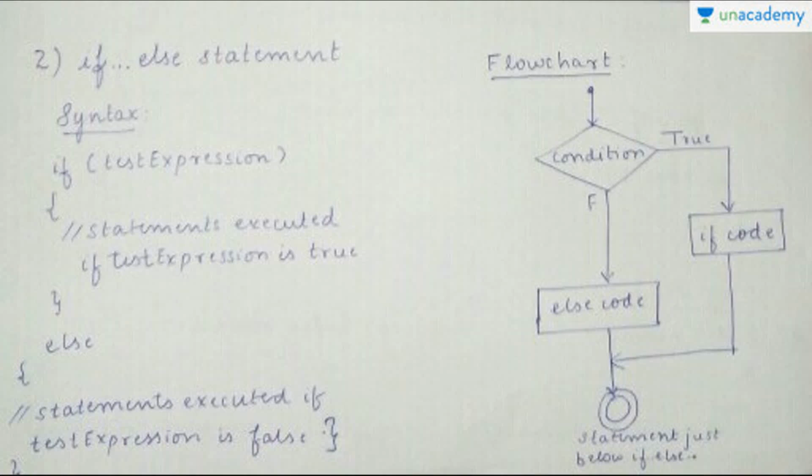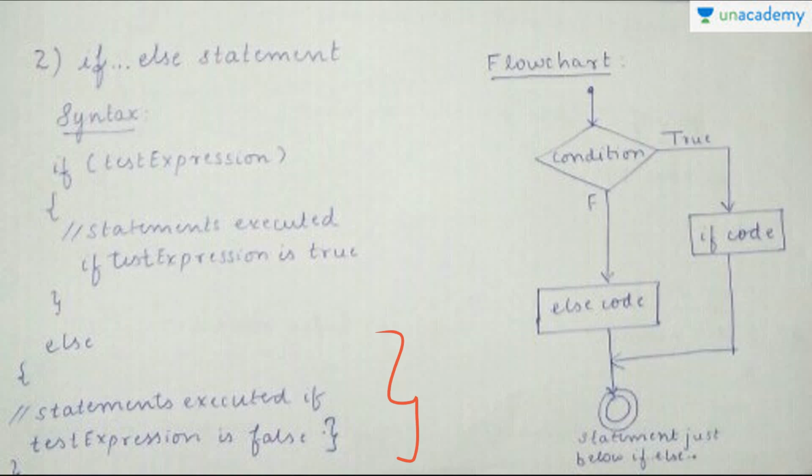So next we'll go to the if else statement. Basically what happens in if else is that if the test expression is true, then the if statement is executed and the code inside the body of if is executed. But if the test expression is false, then the statements inside the else body are executed, and the code inside the if statement is skipped. If the test expression is true, the statements inside the else body are skipped.